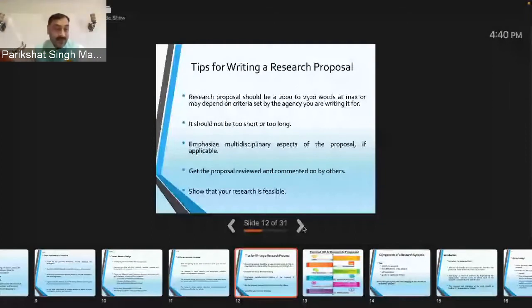So even if you are doing something on hardcore tourism and you bring about that technology aspect, it provides that multidisciplinary aspect. That's what I'm looking towards, that your proposal should have that multidisciplinary aspect. And if that is there, obviously, if you're looking for a grant, a PhD, or a major project, it is going to be an acceptable aspect.